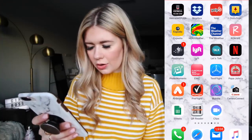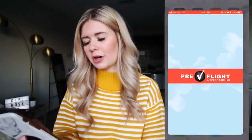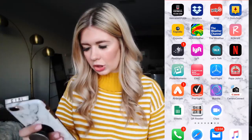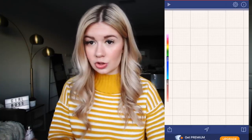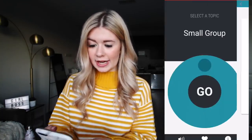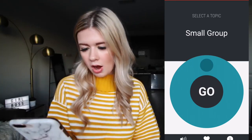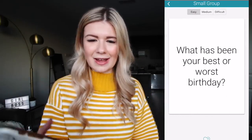Next page. I've got a QR code reader, Papa John's app — very, very essential, we order lots of Papa John's here at UGA. I have pre-flight parking — if I decide to drive to the airport it's super cheap airport parking. European Wax Center is where I get my eyebrows done, you can book appointments on there. Postmates, of course. I have a radar app because my dad is super obsessed with radar — looks like there's no rain coming my way. Netflix. And I have this app called Let's Talk — sometimes you're at a table with friends and there's nothing to talk about, so it gives you conversation starters like 'what is the best book you've ever read?' Me and my friends did it once and it actually made some good conversation.